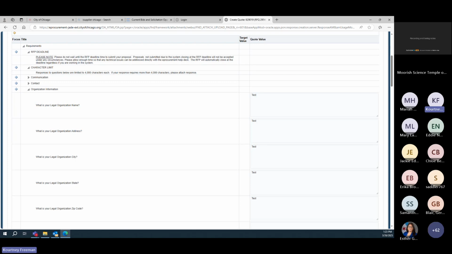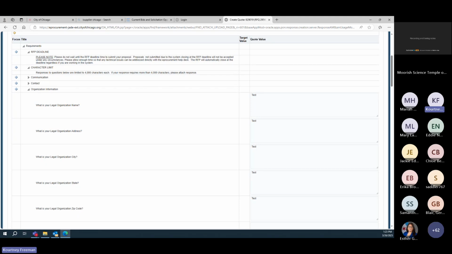So if insurance information is missing, that's going to be flagged, especially by finance, because it's a requirement. Certain things will be flagged as you go through the process, but these things are also reviewed when you submit them.